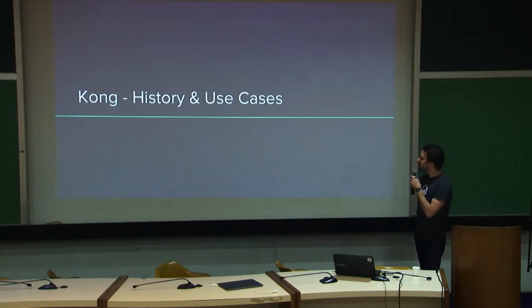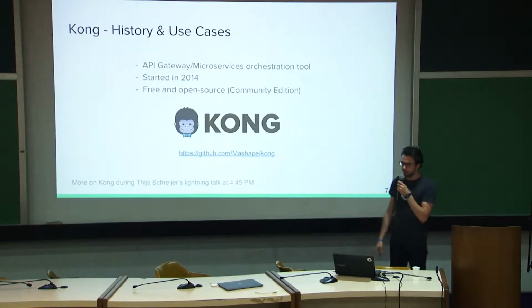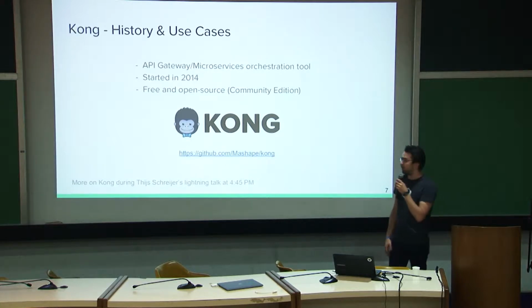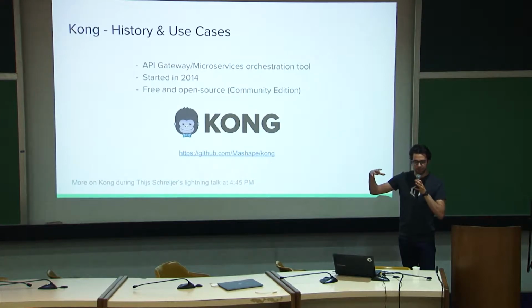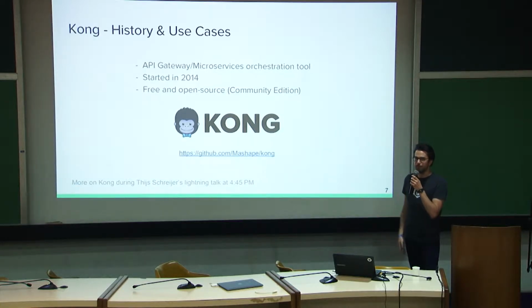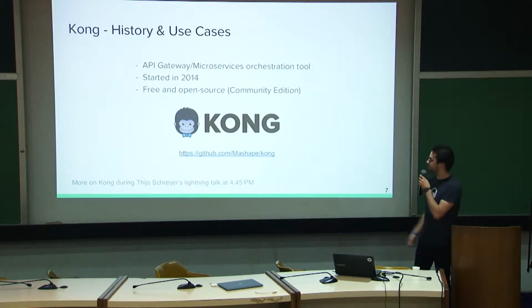Next, Kong. Just a little bit of history in these cases. Kong is an API gateway and microservices orchestration tool. It's written in Lua on top of OpenResty. The idea behind an API gateway is to group together all the features that your multiple APIs, public or private, or your microservices can have, and gather them inside of Kong. But then you don't want Kong to be a single point of failure in your architecture either. Maybe that's why we're going to use Cassandra, because we also want to scale Kong as well.